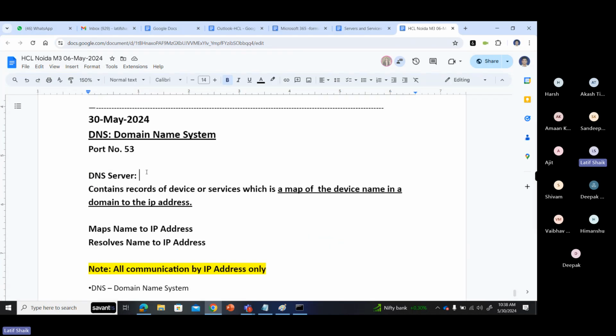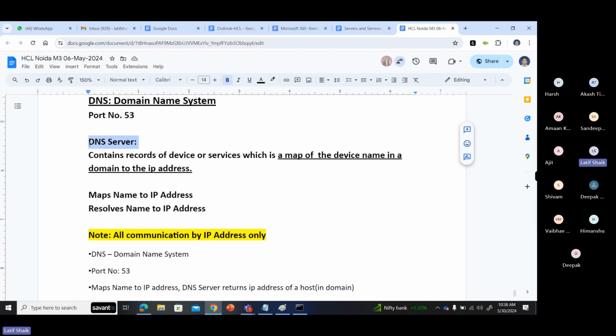So what is DNS, the Domain Name System? And the protocol port number is 53. I'm talking about a DNS server first. It contains records of a device or a server or a host or a certain service. What is the record for? It is a record under a domain, the host name and their IP address or service name.